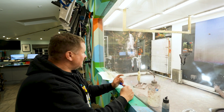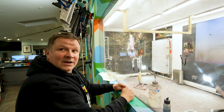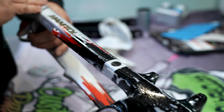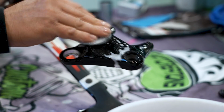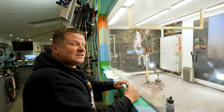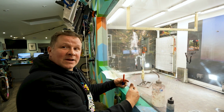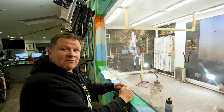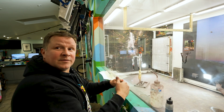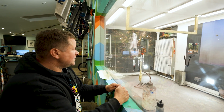So we've really pushed the limits of the paint. And there's just a few bits we're not happy with. So we're going to have to go with what we normally do on that. We've got a little reaction on the frame that's going to need some attention in the morning. But this isn't abnormal. This is just paintwork. Even sometimes when you're doing it right, you're waiting the right amount of time between coats, you still sometimes get reactions. You still sometimes get paint that lifts off when you lay a stencil on top of it, especially when you've got multiple coats, like on the fork, for example.